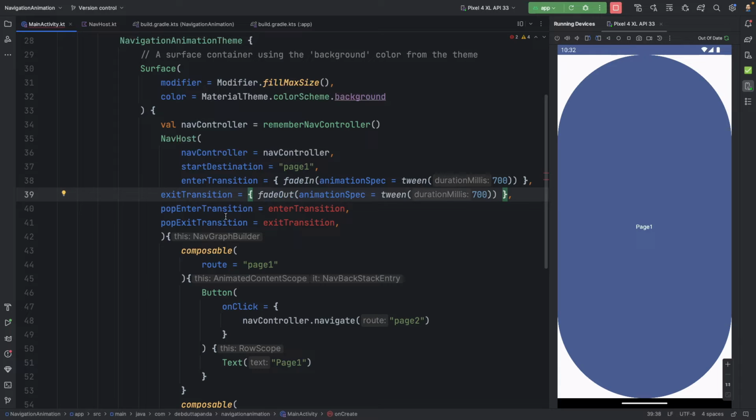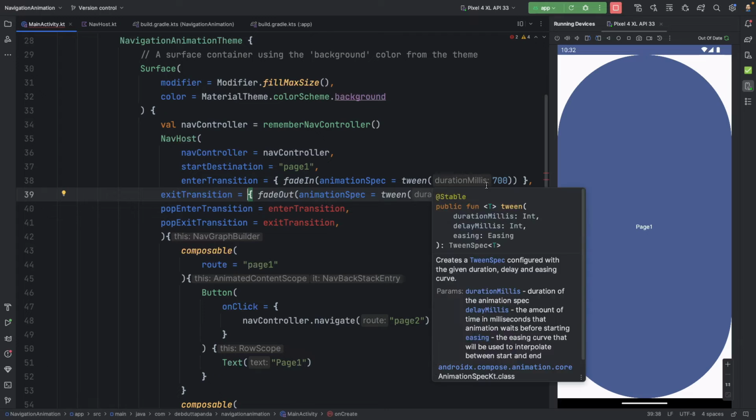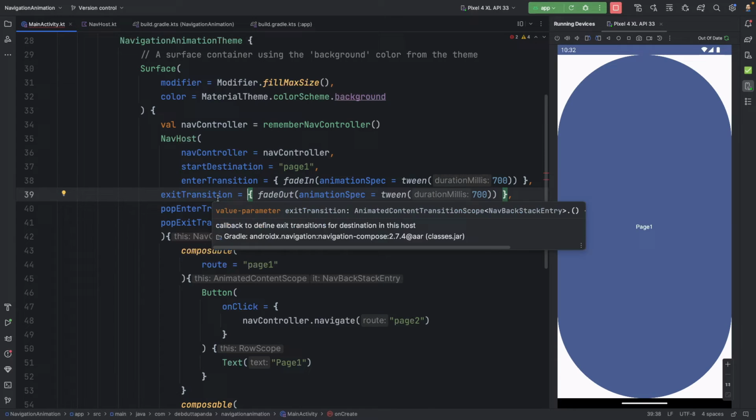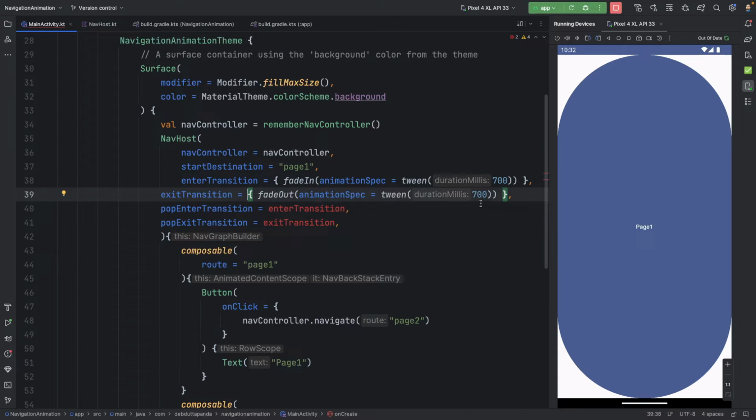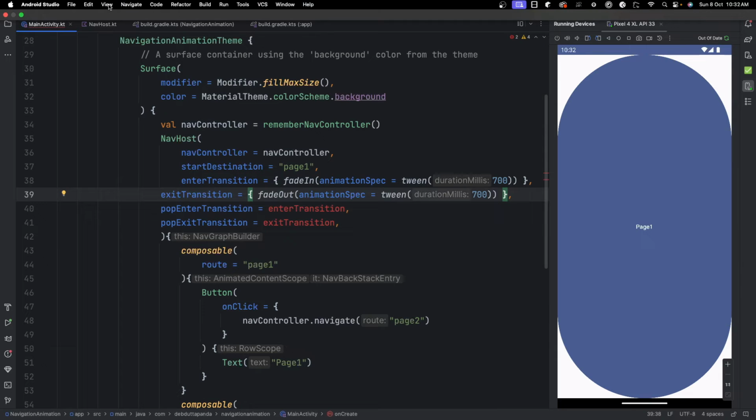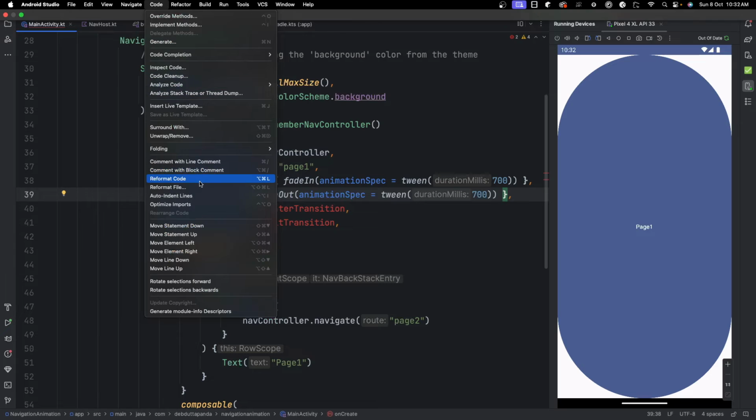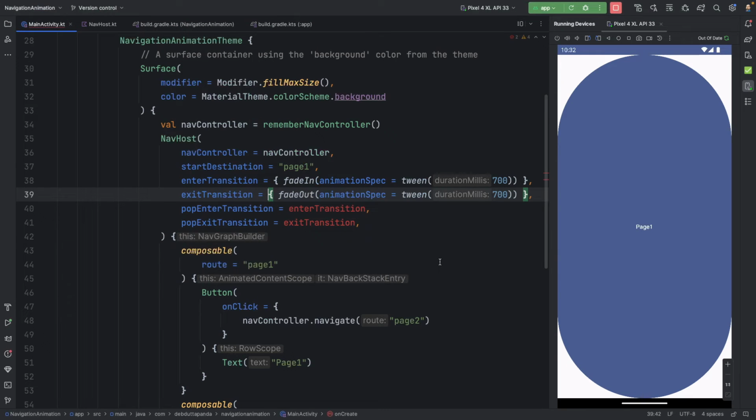So you can see enter transition is fade in for 700 millisecond. Similarly, exit transition is for 700 millisecond with fade out. Let me reformat the file. Yes, nice.